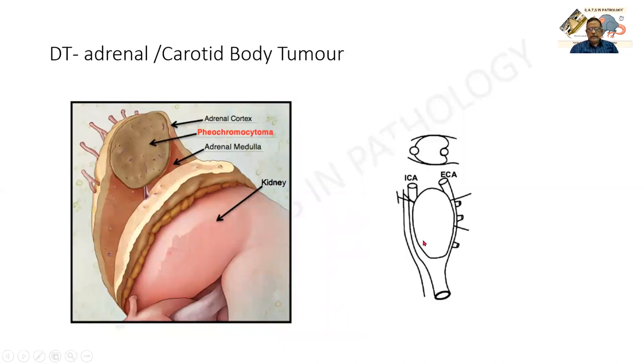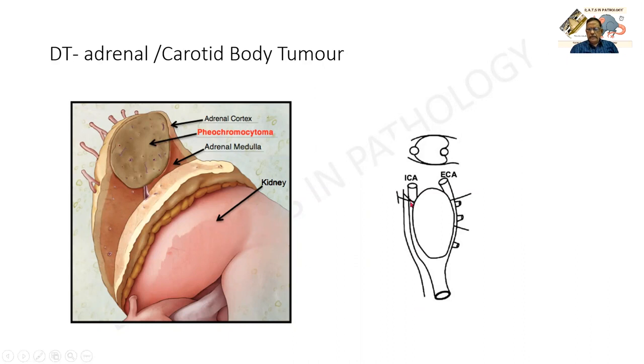A couple of diagrams which you people shall and will draw. It is a cut open specimen of the adrenal in which there is a well circumscribed tumor in the medulla. So this is the medulla, this is the tumor over here, and externally there is a cortex. So the tumor is confined to the adrenal medulla. Lower down is the kidney. So this is one, a pheochromocytoma of the adrenal medulla.